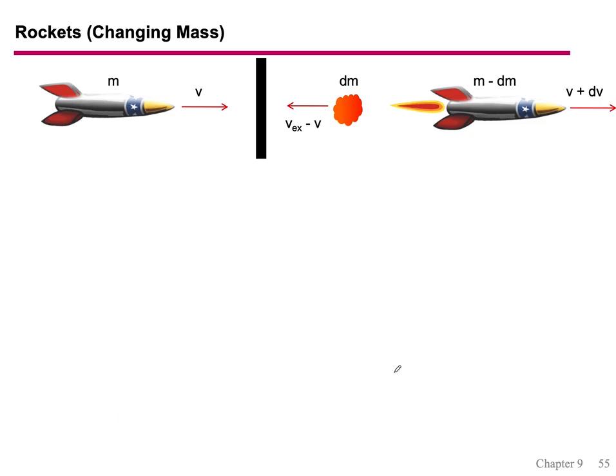Now, all right, I was cheating you slightly in the previous example. I made it kind of trivial. I just assumed the mass went off here. In reality, most of the time our rocket's already in motion with some velocity v, and it has some initial mass m. So here's the momentum beforehand, before I ignite the rocket engine. And afterwards, what we end up with is this. The rocket engine still shoots out some mass dm, but its velocity now will be the exhaust velocity minus the initial velocity of the rocket.